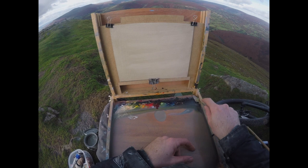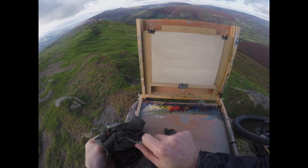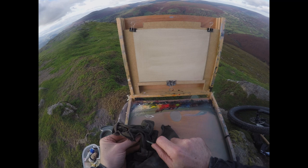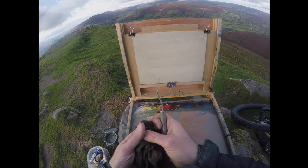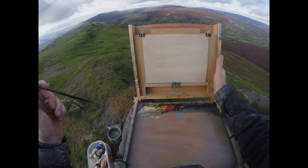Yeah, so I'm doing a lot of painting of the Black Mountains at the moment, enjoying it immensely. Most of them so far have been studio paintings, which I'm sure you'll all be horrified to hear, but you know, these days the kind of work that I want to do, I'm talking about how my work actually looks.